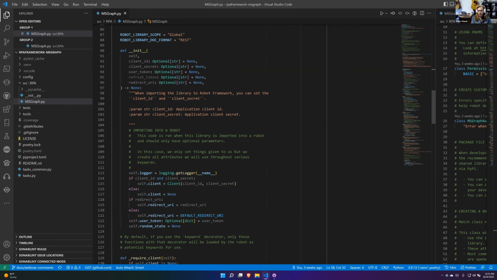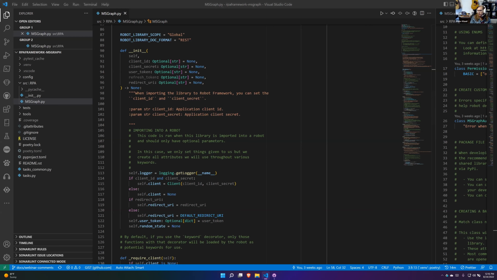Now, the first thing that happens when you're writing a new class is you have to write the init, or the initialization function, which is common to all Python classes. But in Robot Framework, it is always best practice to make sure any arguments you would want to include on instantiation are optional, because most robot developers would not expect that a library they import would need an argument to be imported.